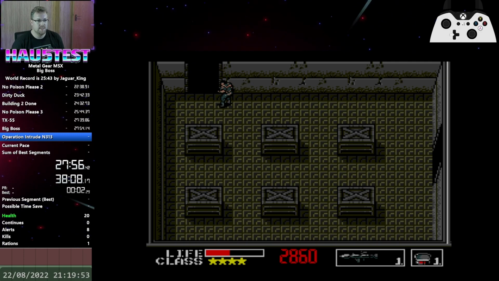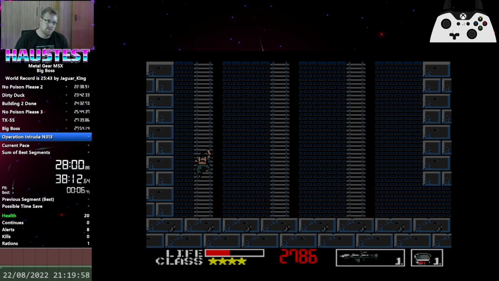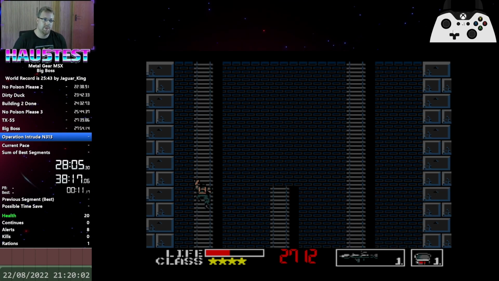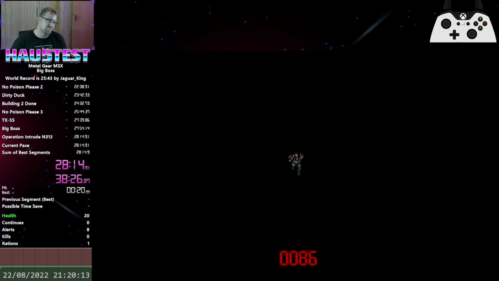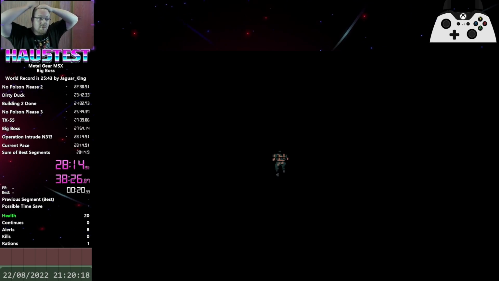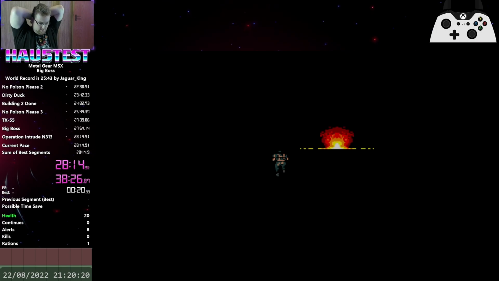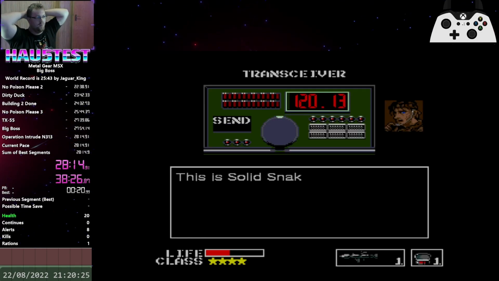There we go. And that is Big Boss, done in MGS1 PS2 PAL. Of course, we're going via RTA, so yep. That's a bad time, but it is Big Boss. There we go, 3826. And yeah, we are limited to only 20 saves, so it's fine. I might have to redo one or two saves.